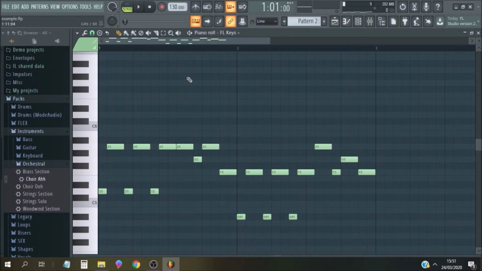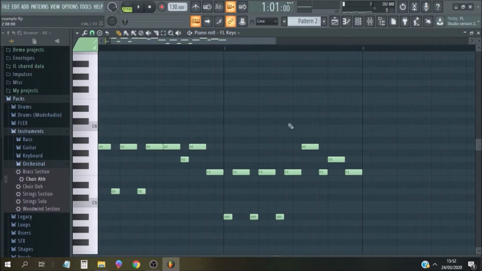I think I might keep that. To be honest, I'm not 100% sure why that works. I know why the moving to A works, because it still fits in the scale. It's a nice surprise, a difference, but this G's a little bit weird, but it seems to work.